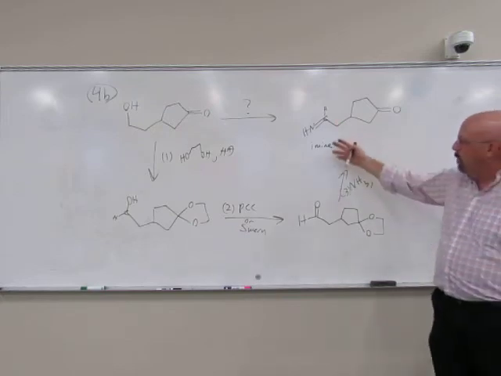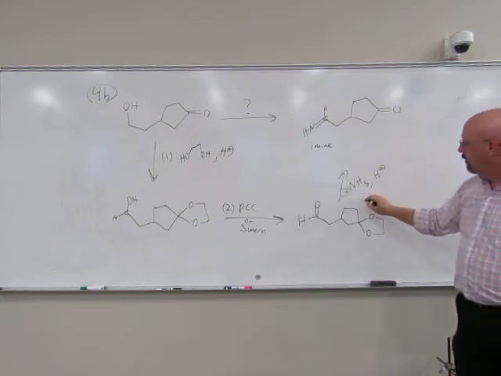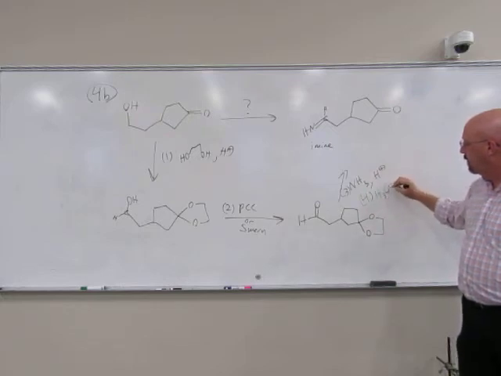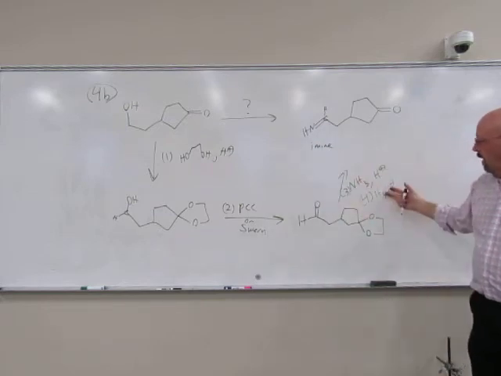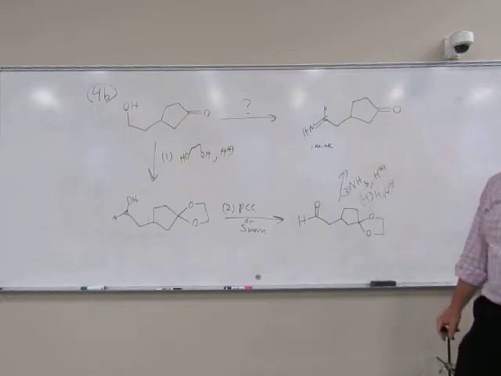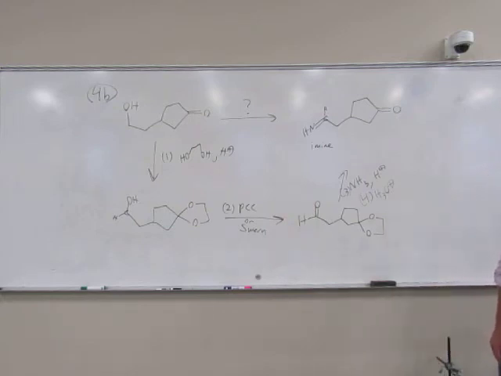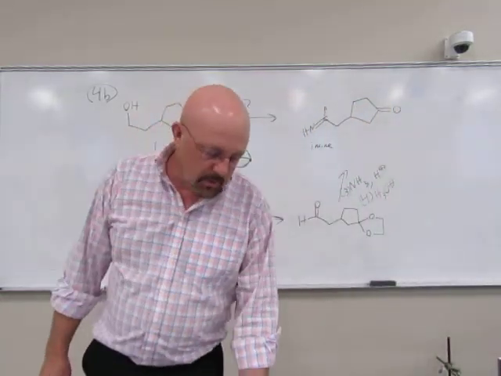So that gets the imine part. But then I want my protecting group off. I want the carbonyl back. So 4th step, we'll just react with acid and water. That takes the protecting group off. So the ammonia will make the imine, and the acid and water, you need the water, will take the protecting group off, and you get the ketone back. So that's the best way to do it. Protect it, oxidize to make the aldehyde, and then react with ammonia to make the imine, and then take the protecting group off. Questions on that?